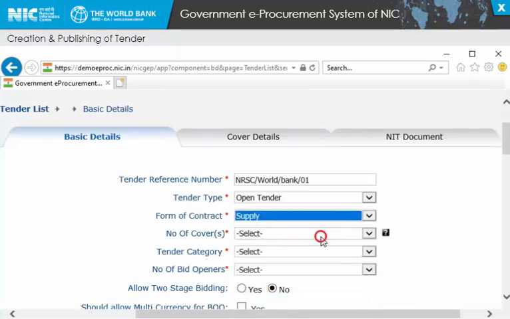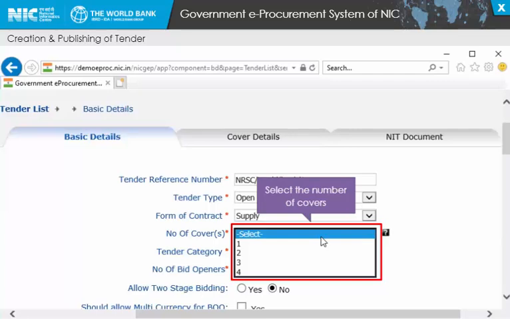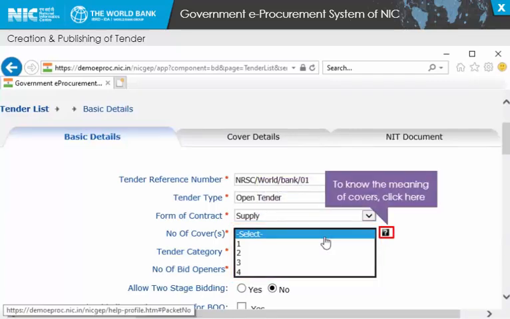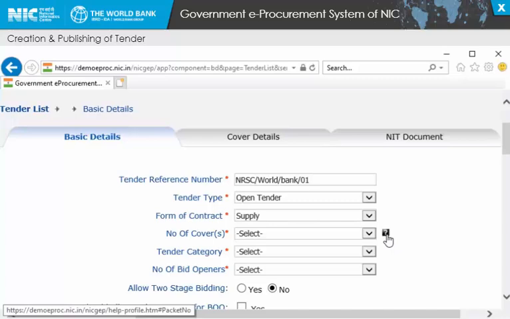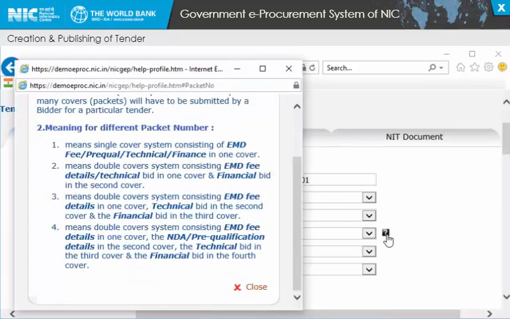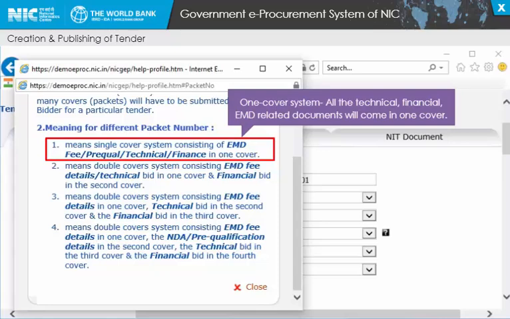Now, select the number of covers. Here you can see that there are 4 types of covers. Please note that World Bank allows only 1 or 2 covers. To know the meaning of covers, click here. A pop-up appears. For example, if it is a 1-cover system, it means all the technical, financial, and EMD-related documents will come in 1 cover.